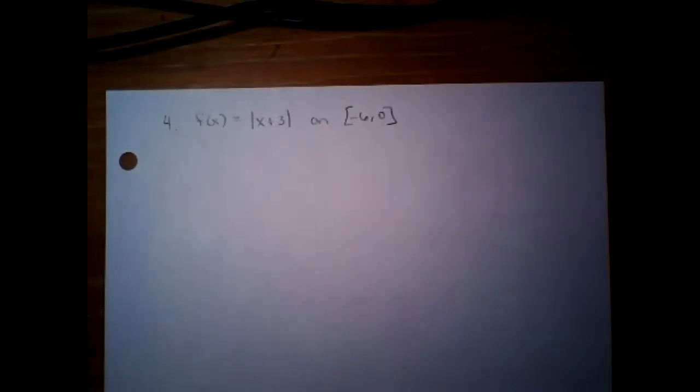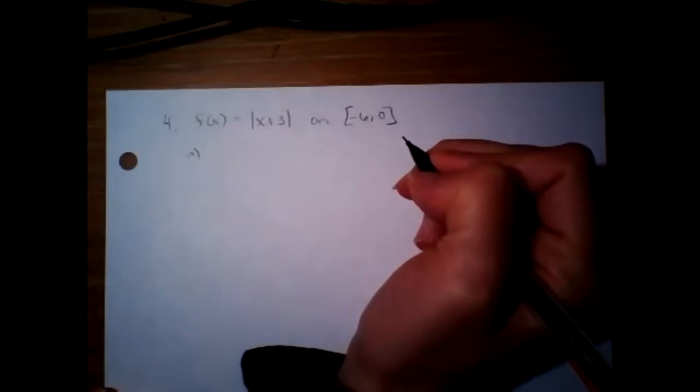All right, so the one I want to go over is number 4. This is the function, and we're looking on the interval -6 to 0. Does it satisfy the hypotheses for the mean value theorem, yes or no? And then if yes, do the problem. If no, explain why not.